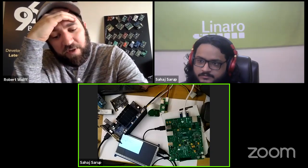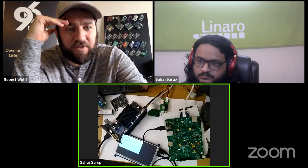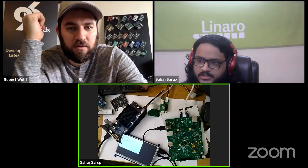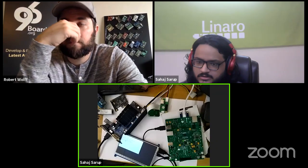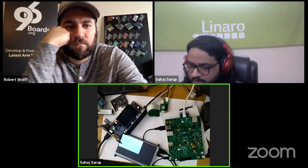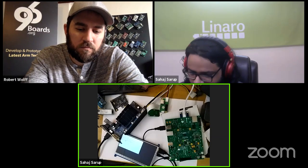The RK3399 chipset is used in a lot of different laptops and Chromebooks, isn't it? Especially Chromebooks. They use the internal GPU. Yeah, I'm talking about the external graphics card connected using PCIe. Yeah, PCIe is complex, so there might be something. I'll have to read into it, and I probably will now because I have at least something working on my end.